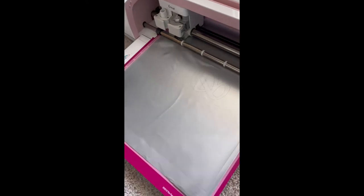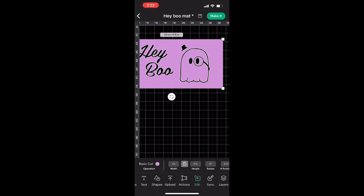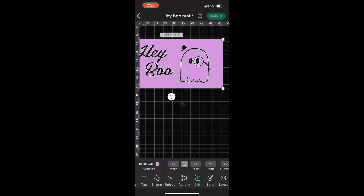She's done cutting my design. Hopefully it shows up well on camera. Please don't forget to hit the unload button. If you pull it out, you will mess up your machine. All done. Hit save again, just in case.